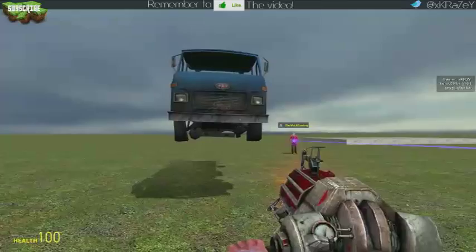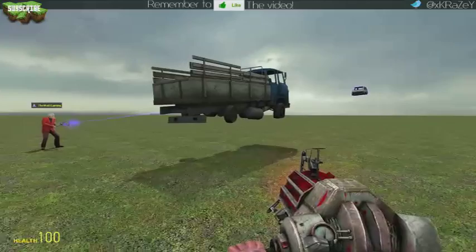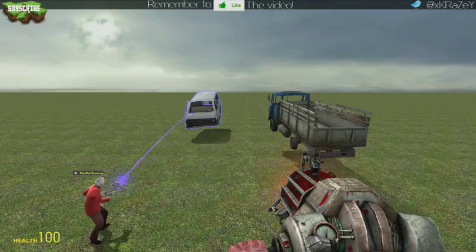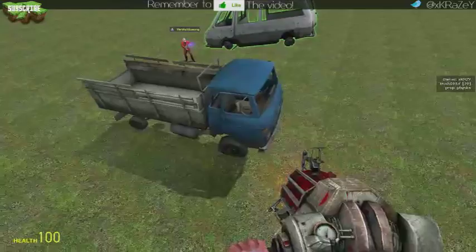How do I bring things closer to me again? Scroll wheel. Holding E? No, just scroll wheel. Okay. Oh, whoops. It's really slow. Right. And then just freeze it in midair like what I've done by pressing right click. Yeah. Alright. First thing we're going to do is fit some wheels to this bad boy.